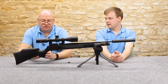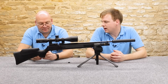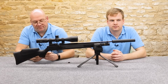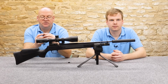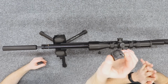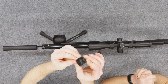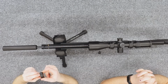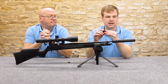So on this magazine, it's quite interesting. Onto the magazine. Now, you weren't so keen, were you? No, not really. Now, on some magazines you have to turn the carousel to load your first pellet. Can we get a top camera view of this? There we go. You can see completely through. There's no O-ring in here, no magazine O-ring or anything. So there's nothing holding the pellets in.